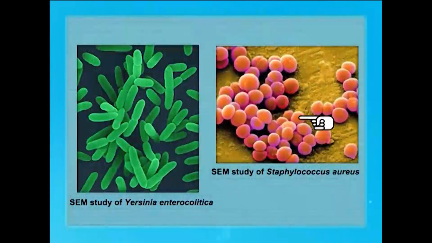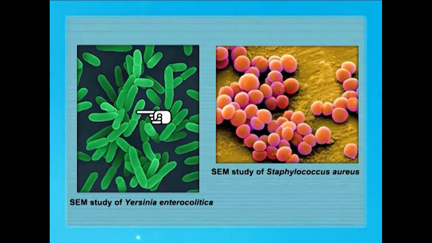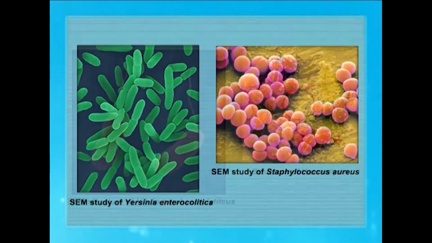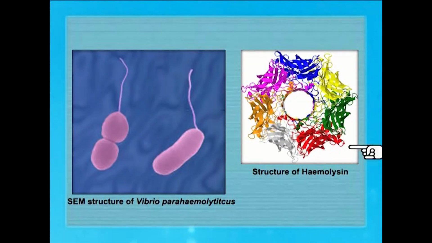Coming to some bacterial pathogens, which include Staphylococcus aureus, causing skin and soft tissue infection. There may be Yersinia enterocolitica, causing enteric infection or diarrhea-like symptoms. These are all the same study of the same bacteria. Or there may be different Vibrio contamination causing cholera and also causing hemolysis. Very few people know that Vibrio parahaemolyticus produces the dreadful protein hemolysin, which is degrading blood or causing hemolysis.